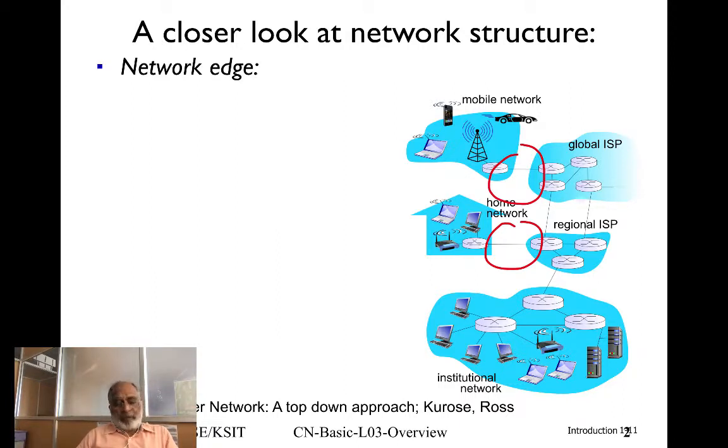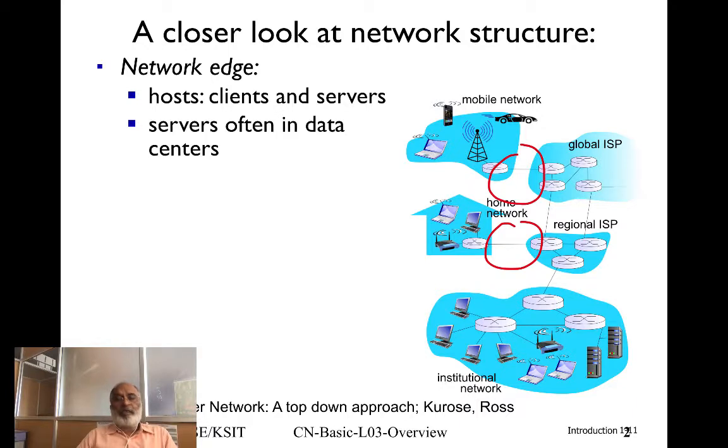So let's look at what the network edge is. We said the edge always consists of clients and servers. Clients are the people who make use of services, like end users. We use our browsers or email clients, and we use PCs, desktops, iPads, iPhones. And then there are servers. Servers are typically in the data center, which today we call the cloud.